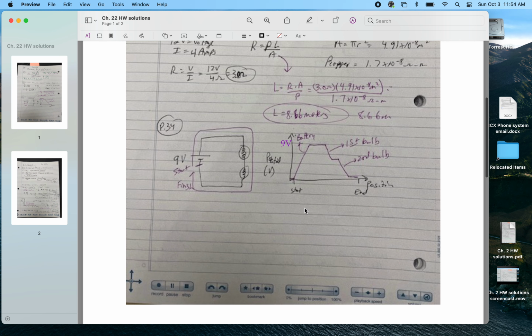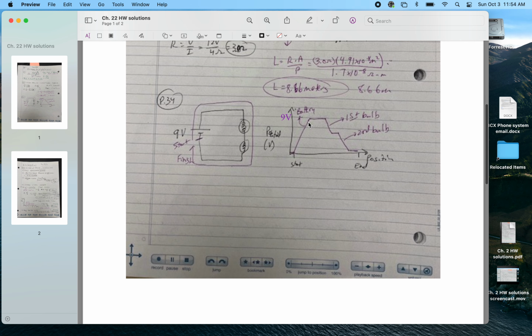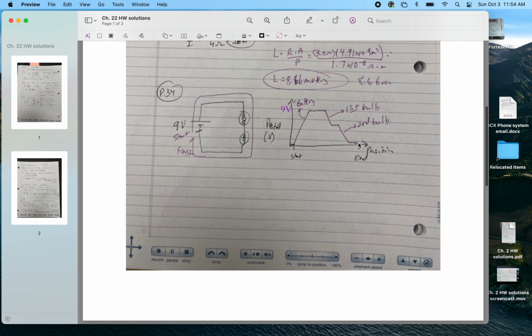Okay. And so then after it's passed through the battery, if it's an ideal wire, there's no change in voltage. Going through the first bulb, we drop down 4.5 volts. Then a little bit of space, then dropping down through the second bulb, we drop back down to 0. And this is at 0 until we get to the start and finish point just below the battery.